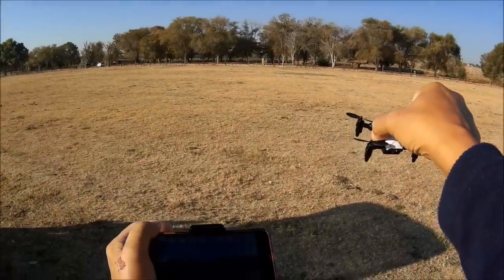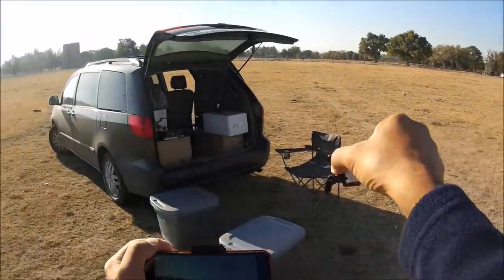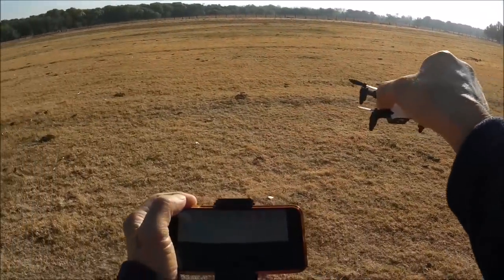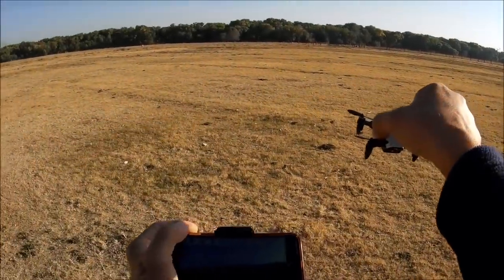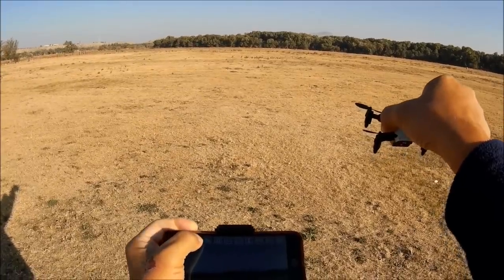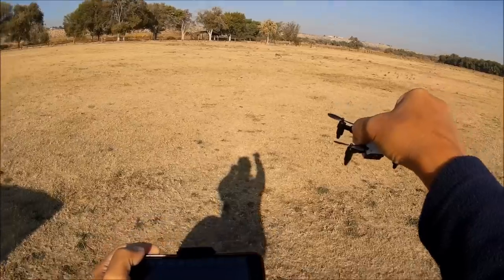Yay. Photo there. Photo there. Photo there, and I can see that the sun is interfering with the photo quality there. There's a line. Okay. All right, I think that's good enough photos.